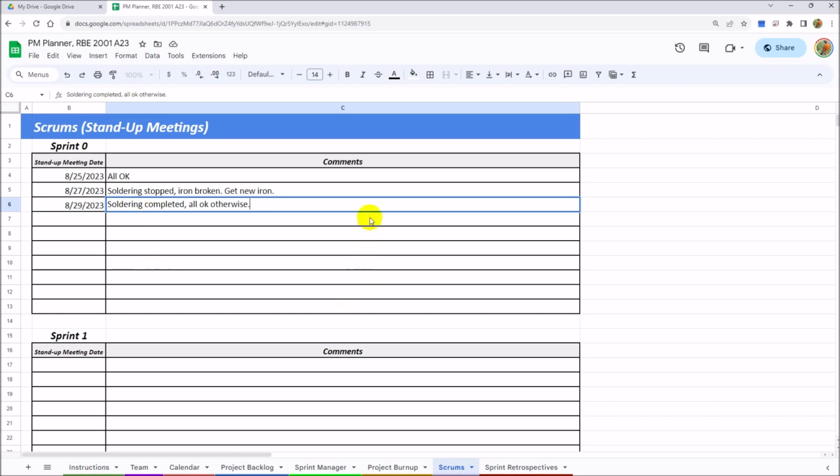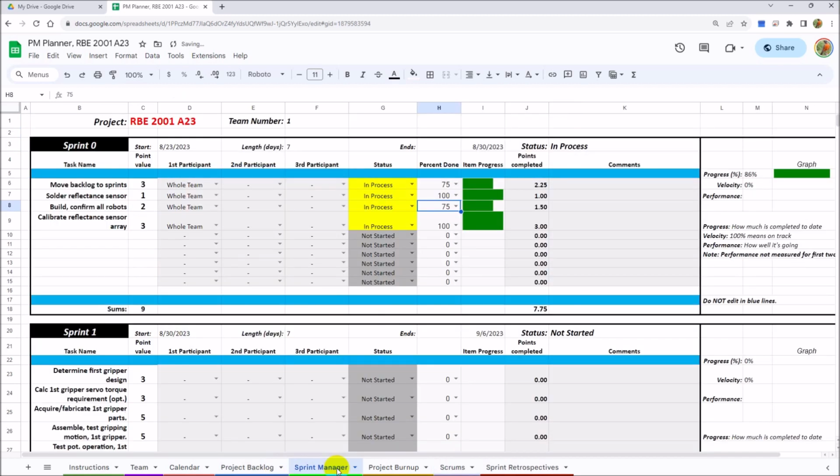And finally, we get to 8:30. We're going to go back to Sprint Manager. It's now 8:30. This is an interesting moment. This is not a Scrum anymore because we are now at the end of the sprint. We're about to do a sprint retrospective, which we'll talk about in detail in a moment. And in effect, the sprint retrospective is like a Scrum on steroids. So we'll stop here, and we're going to continue up with retrospectives.